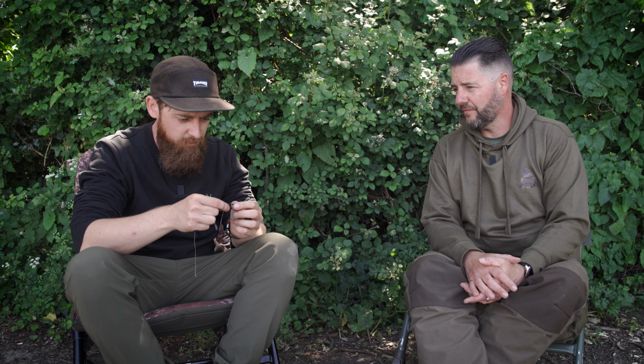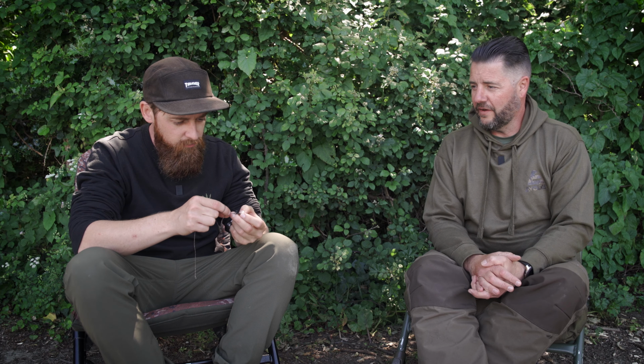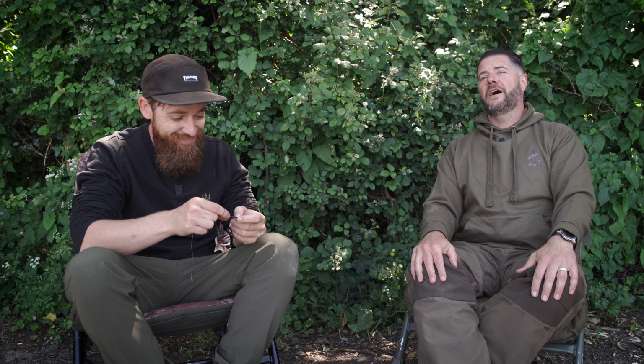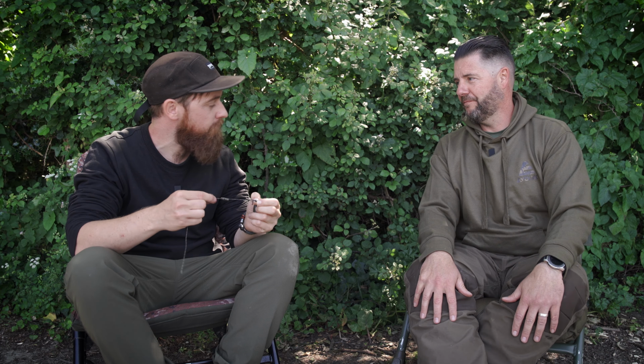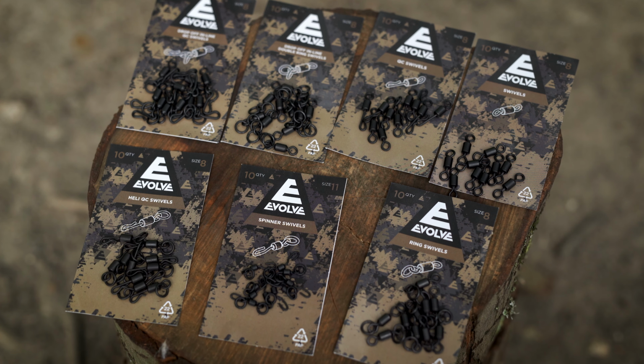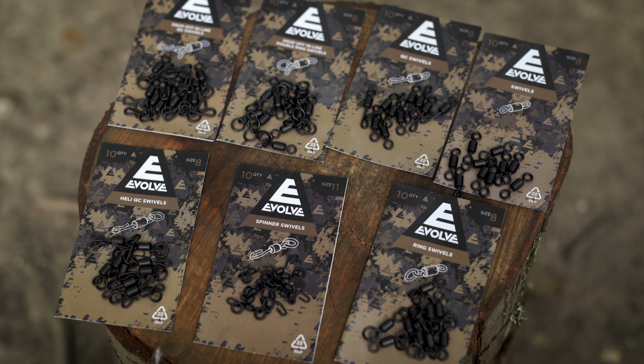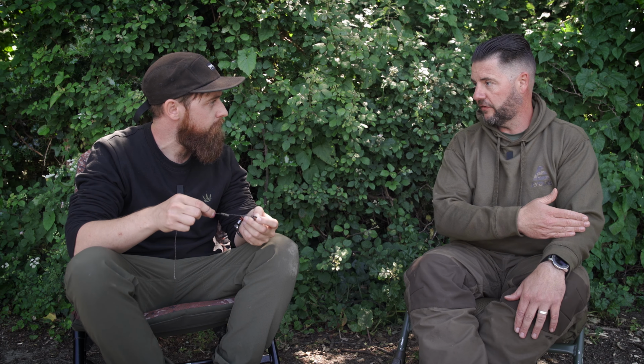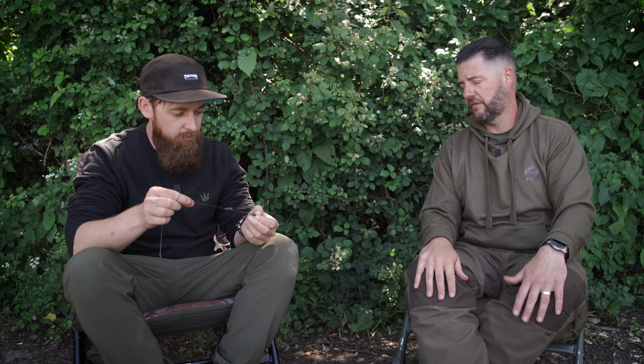Are these swivels different as well? So the swivels, in a later video, we'll probably tell you how we make a swivel different. Again, it's part of the eco thing, but we make ours out of steel. Oh, okay. All of our swivels are made out of steel, which again, from the weight clips, the internally set ones, they're steel as well. So all of our swivels are steel. If you're a big fish angler in Europe and things like that, look, it takes a lot to make any company swivel go, or to bend out of shape. It's a tough thing to do.